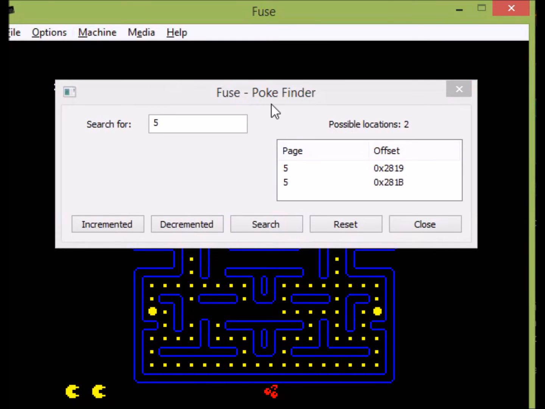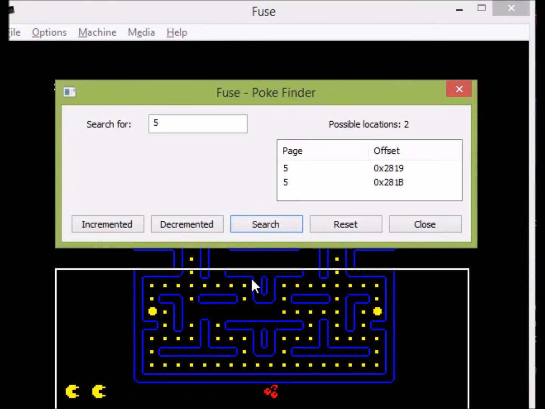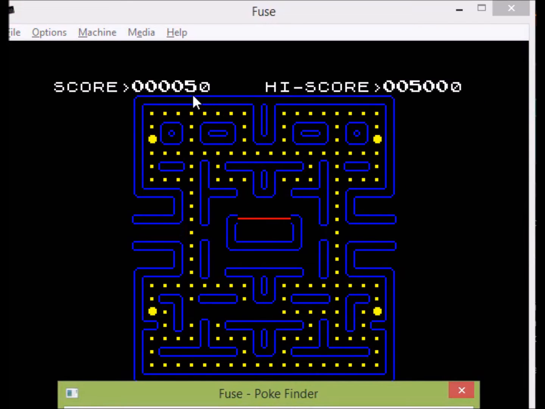Now why are there 2 values, you may well ask? Well, the main suspect here would be this. As you can see, the score is also 5. And of course the score is going up here, not in tens but in ones, as we mentioned. So the issue we have is that the Pacman count is going to be equivalent to the score. What can we do about that? Well, the easiest thing to do would be to eat this power pill, because that will count as a dot, but it will also give a different score. So rather than 5, we'll go 6, 7, 8, 9, 10, 11, 12.